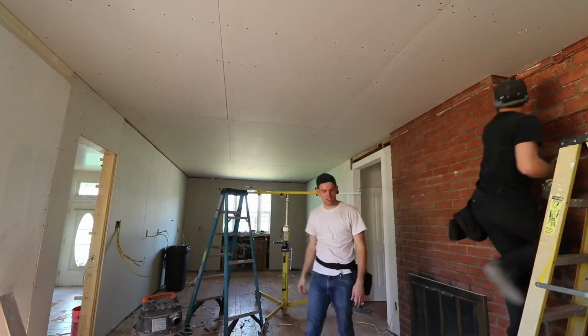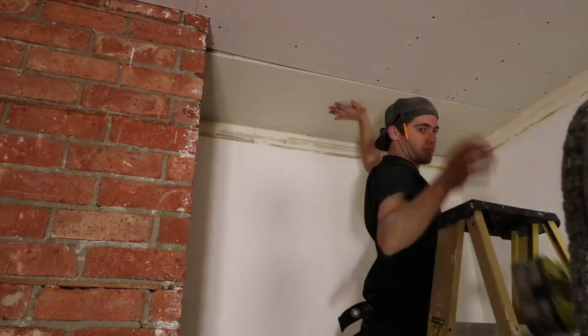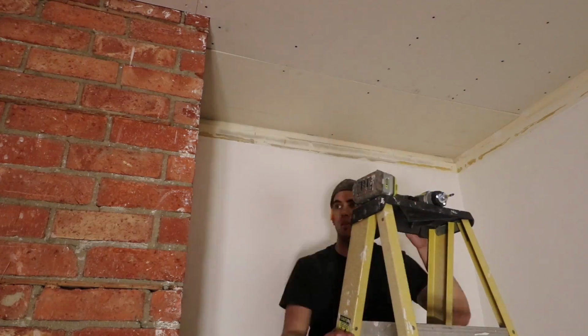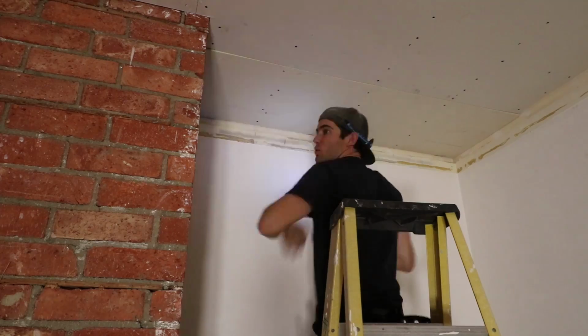Just like the walls, this ceiling was already an inch thick, made up of a half-inch of drywall and a half-inch of plaster. So to mount the new drywall, we used 2.5-inch screws.